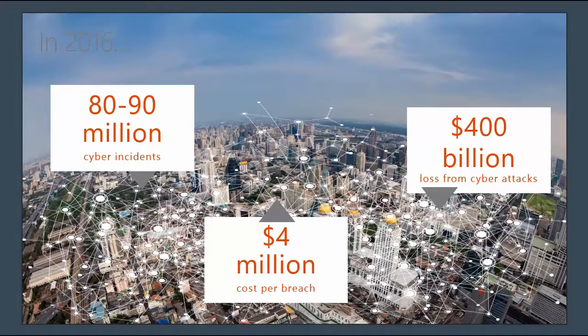And now, as of last year, each one of these attacks, when they are successful, costs an organization $4 million on average. So once again, it shows you that these are extensive costs. And then as a lump sum, it's about $400 billion that's costing organizations from these cyber attacks. So once again, these are somewhat scary statistics, but the point of this is actually to show you that there is this incredible scale to these attacks, that they're happening all the time, they're happening very frequently, and they're happening all across the globe, and they obviously are having some serious impact on organizations.